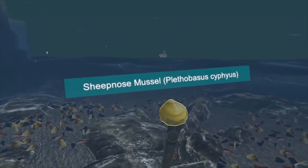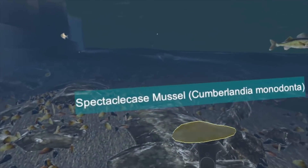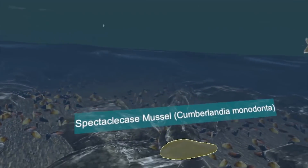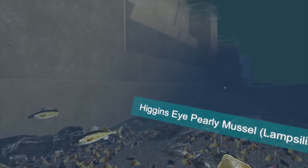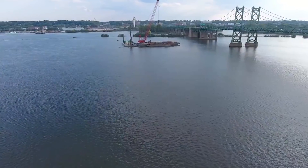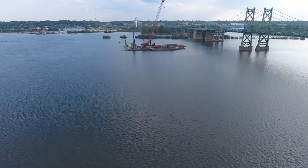This program also allows the public to travel beneath the bridge and under the water to learn about the mussel population that state officials relocated before construction began. Part of the mitigation for the environmental impacts was some education and outreach about mussels. That was partly why we included them — so that people would realize there's a lot of things on the bottom of the Mississippi River other than mud.